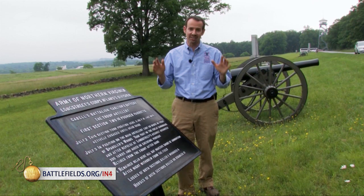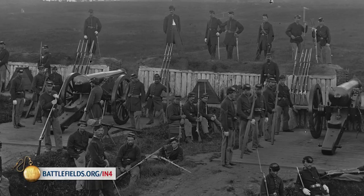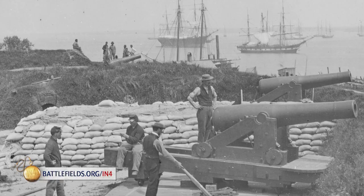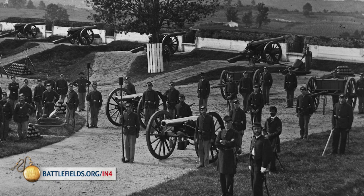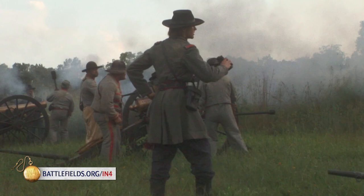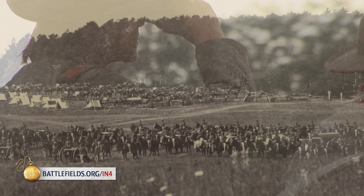The artillery is organized differently from the infantry and the cavalry. The artillery is, of course, cannon-based, and one cannon is called a piece. If you put two cannons together you get a section, which is typically commanded by a lieutenant. If you put a couple of sections together — two or three — you actually have a battery. A battery in the South is four cannons on average, and in the North it's about six cannons on average, although both sides changed in that respect. That battery on both sides is ideally commanded by a captain, but often by a lieutenant as well. A battery might have had about 120 to 150 soldiers in it.